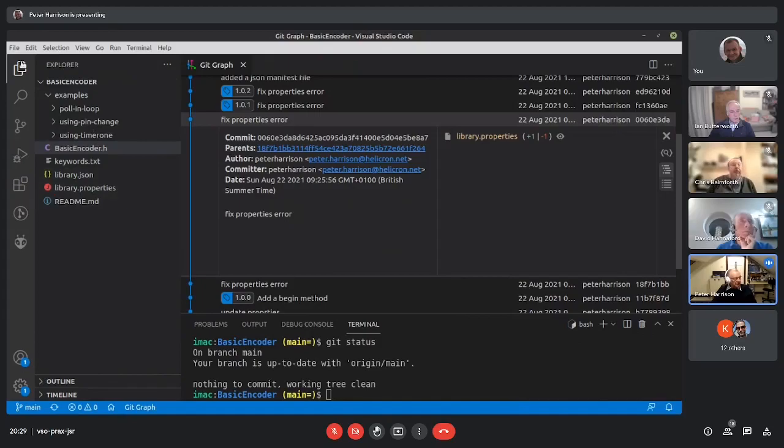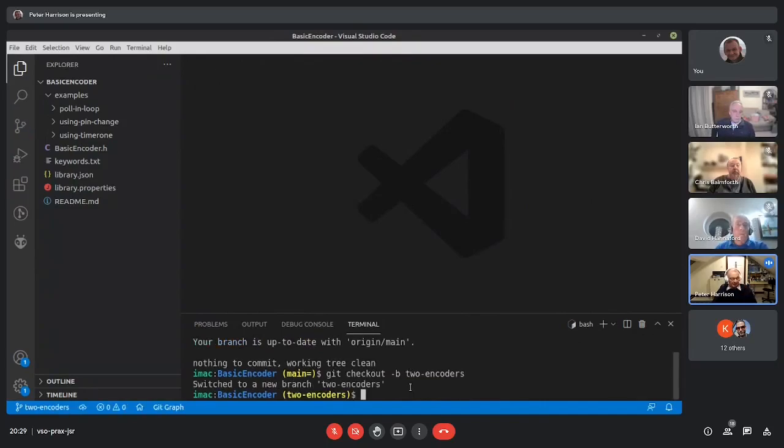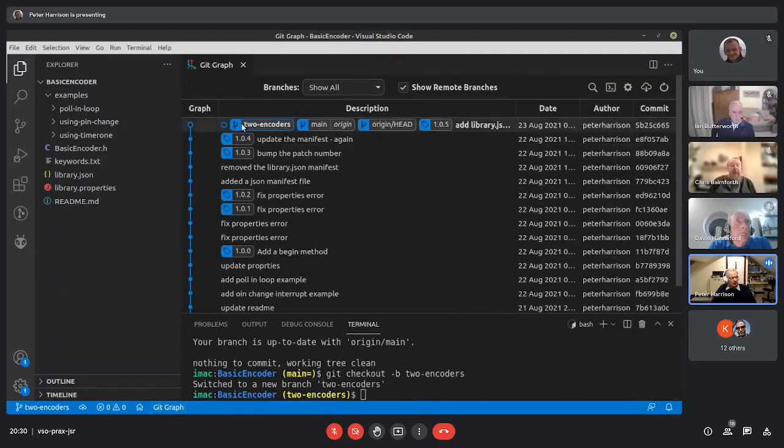And we are going to do that. Oops, get rid of that. And we're going to create a new branch. Annoyingly, I've turned off one of the tools that makes that easy, so I'll just do it by hand. If I get this right. So when you have a branch, you check it out, and every branch has a name. You can see my prompt has changed to 2 encoders, and if I go to Git graph, right, I have this branch here, and I still have my original main.